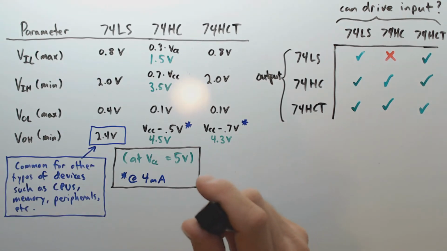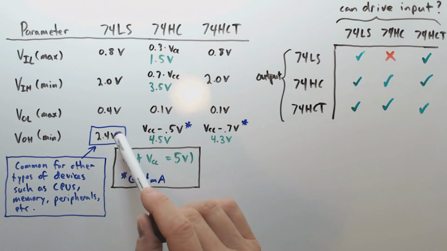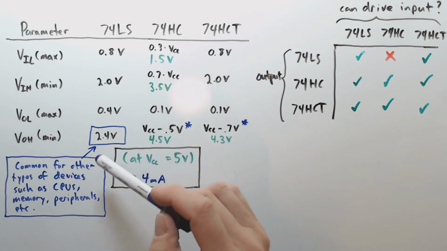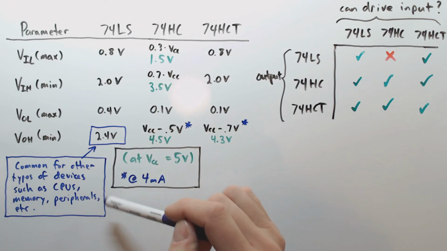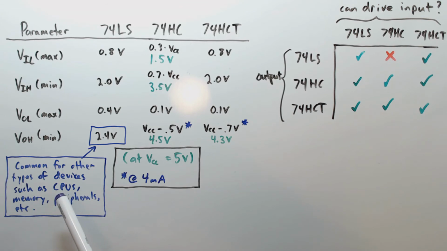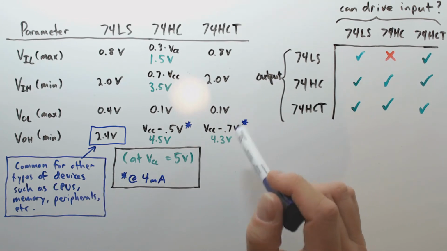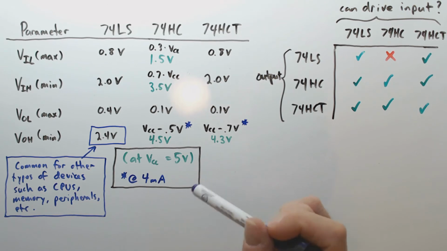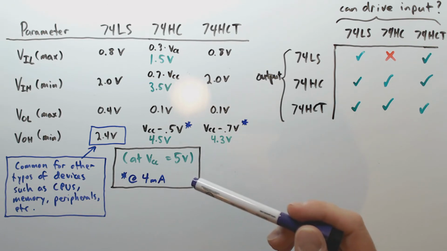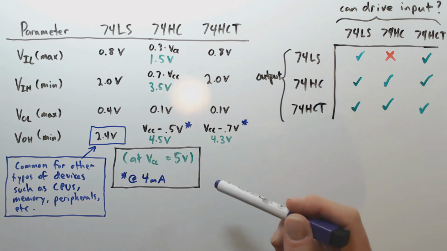All right, so one thing I should definitely mention while we're here is that this relatively low minimum output high voltage that is characteristic of 74LS and other TTL devices is very common for not only logic chips, but other types of devices that you might want to incorporate into your microcomputer circuit. And I've seen devices such as CPUs, memory devices, peripheral devices, having this relatively low minimum high output voltage. And so what that means is, as you build your circuit, you definitely have to think carefully about, for a particular logic chip that you've incorporated into the circuit, are its inputs going to be reliably driven by whatever device is producing output connected to those inputs.